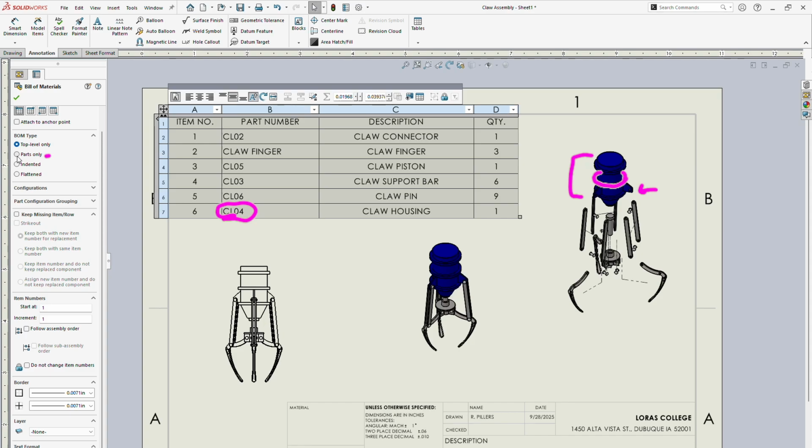And instead of having them show as one part in our bill of materials, when I go ahead and click on parts only here, you can see that it went ahead and split it up into two, which is great. And then our last piece is indented, which is the combination.